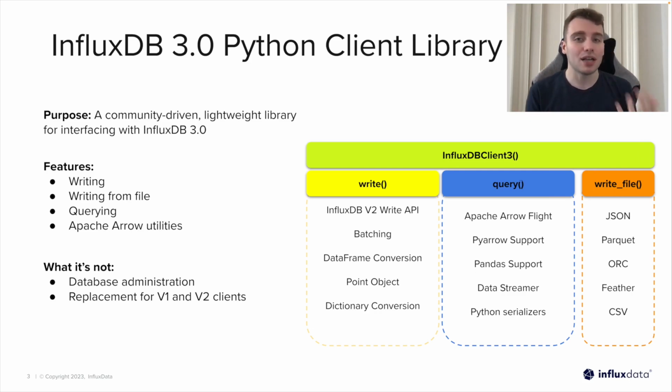We obviously have writing available to us. We have writing from files, so being able to pass from files. We have querying and being able to translate those queries. And then we also have the ability to translate the data returned using Apache Arrow utilities and other serialization tools such as Pandas data frame.